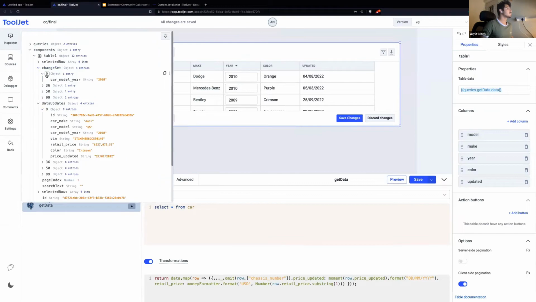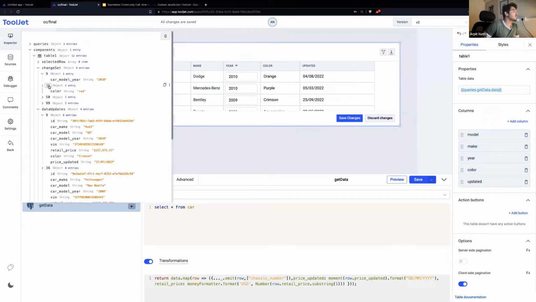set. So we have made on the 9th row of the column model car year to 2018 and color red. Now we can read that's what the custom ranges query will come in handy.